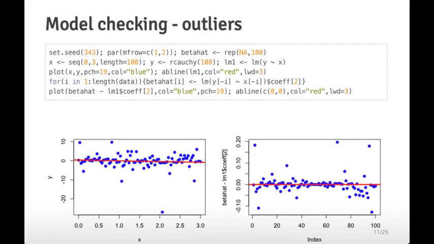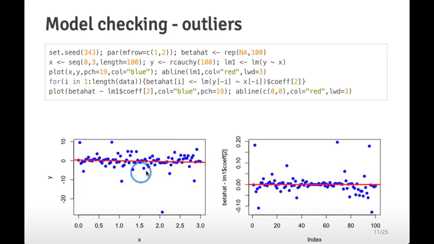So another thing that can cause problems for a linear regression model is when you have outliers. I've generated x and y variables here that are independent of each other, but you can see that the y values have some outliers. For example, there's a couple of values that are very high and one value down here that's very low, while the bulk of the values of y are sort of in the middle here.